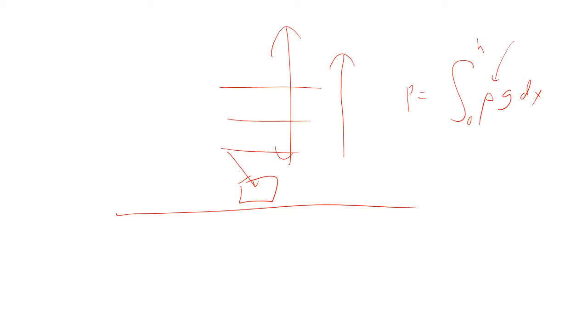And so that turns out to be kind of complicated, but the higher you go, the less the pressure, because there's less air above you. And so as you go higher, you end up with a different pressure. The density of air changes with humidity, with temperature. There are other factors involved in the density of air. Air is real easy to compress, and so the pressure changes with the density.